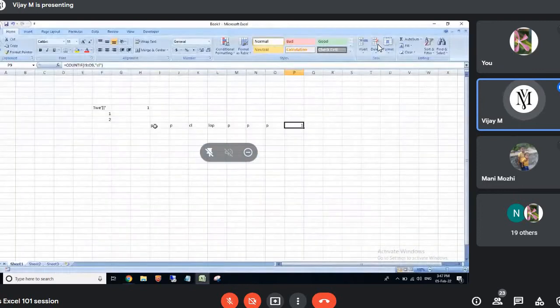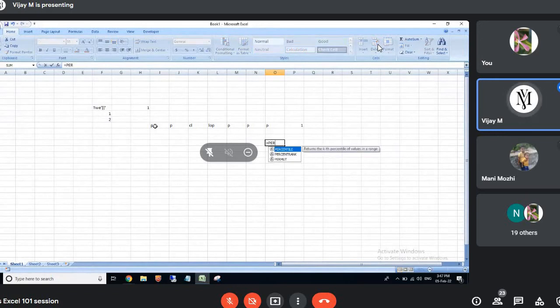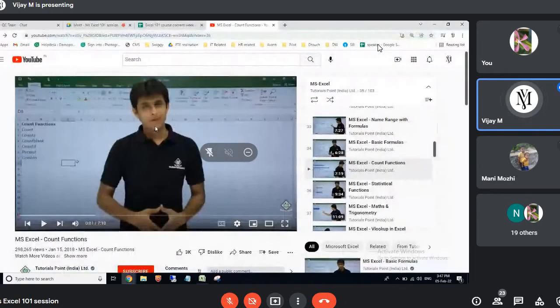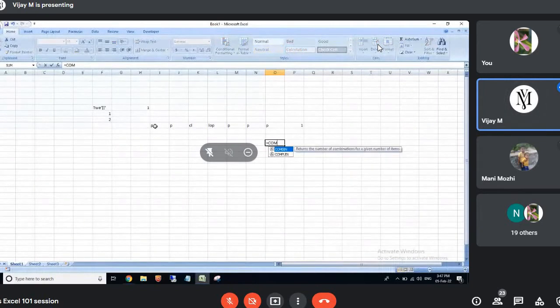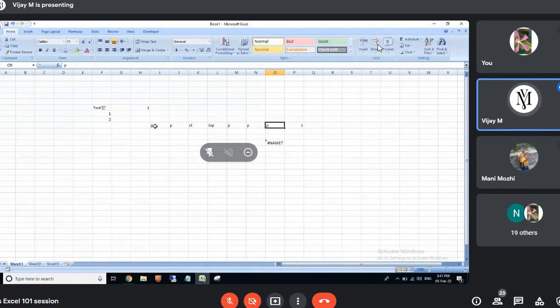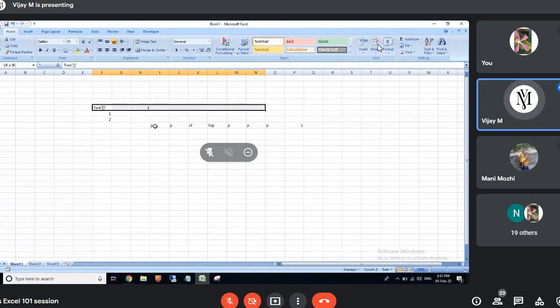Okay. So permutation, combination, it's purely based on mathematics. I think in routine life, you will not work on this. But if you want to work on this, like total number of objects or whatever, you can put a formula and you can work on it. Permut and you can use COMBIN. See, combine is there. This will not be useful for us, but still you can work on it. Since it is a mathematical function, it will not be applicable.